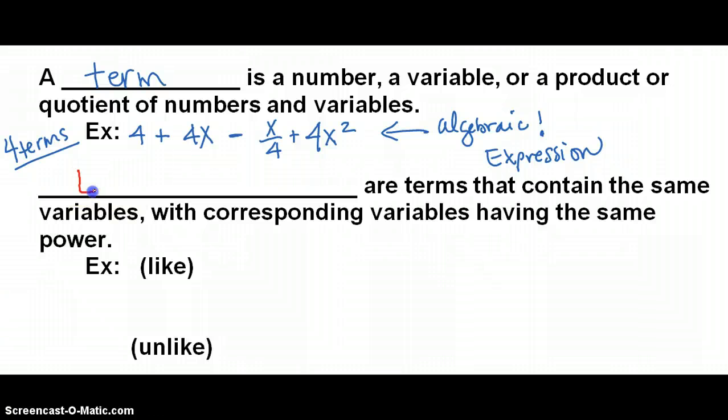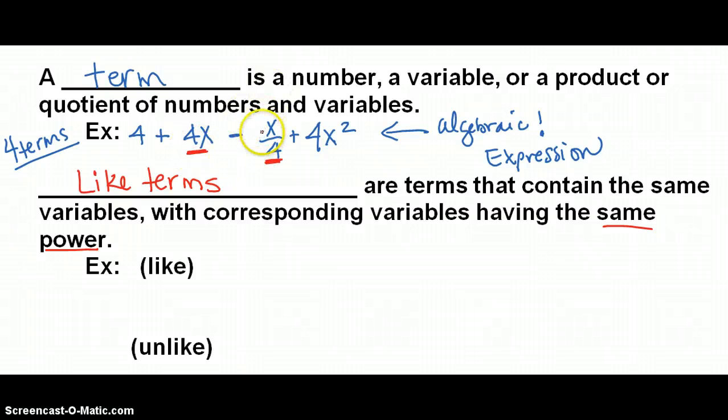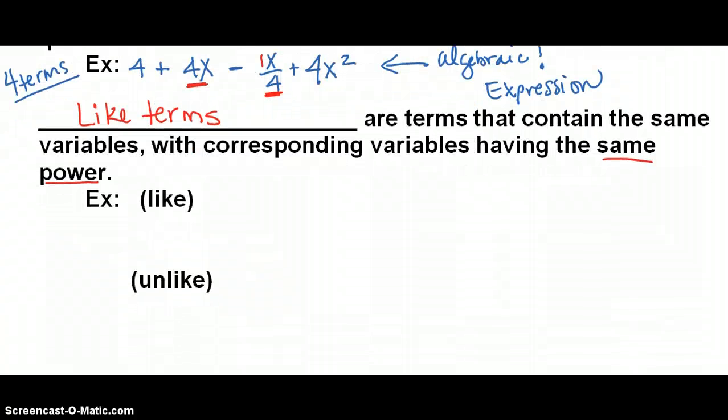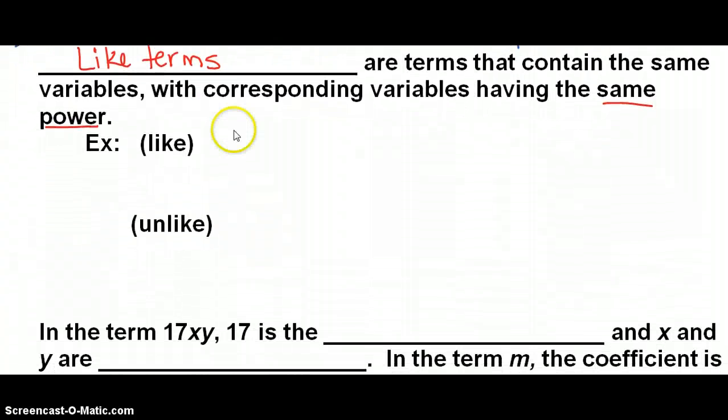Were there any like terms? What makes it a like term? Like terms are terms that contain the same variable that has the corresponding variable having the same power. So, the same variable to the same power. So, here we have x, here we have an x, and here we have x squared. So, these would be like terms, believe it or not, because the x has the same power. Now, its fractions is 4 minus and understood 1 fourth, and we can do that because we know now how to subtract fractions. So, we could combine those like terms. But, let's don't start with a fraction problem. That was my mistake. Let's start with something a little bit easier.